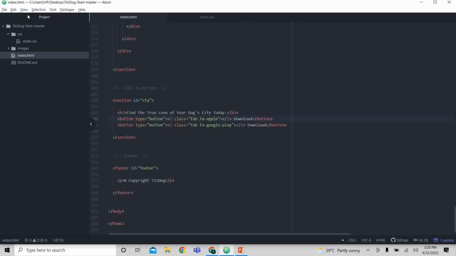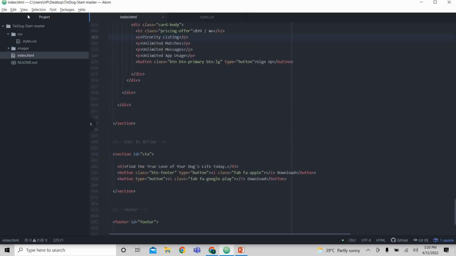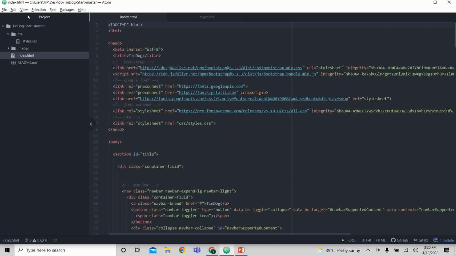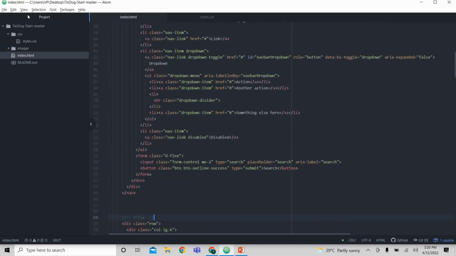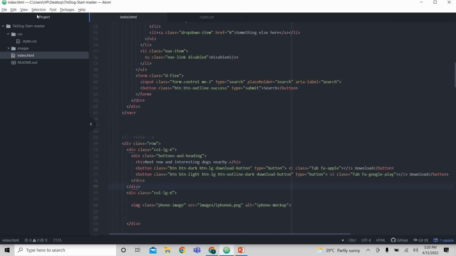Now we want our first button, so we will have a class, say button footer, and as we did it before, we are going to repeat that. Where is the button? Yes, so the first one is going to be dark, but we won't have this one large, and the second will be light, but the outline will be dark.